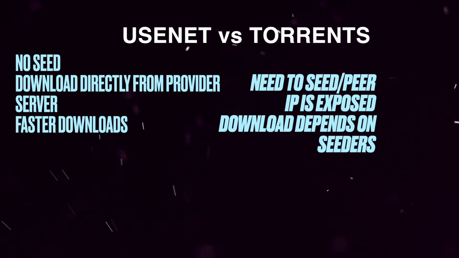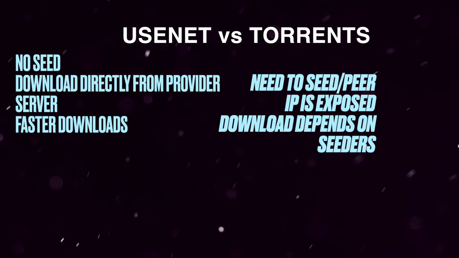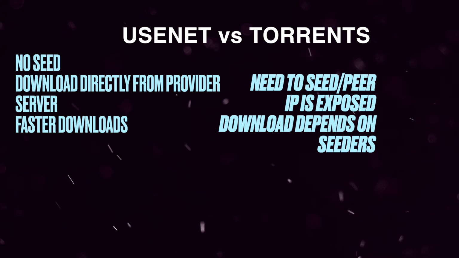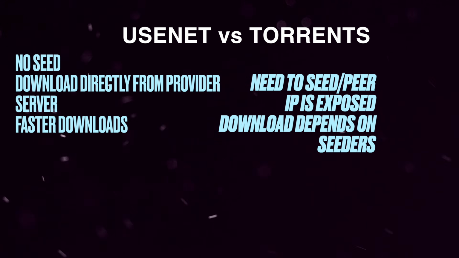In contrast to torrents, there's no peer swap, no seeding. You're downloading directly from a provider server, which is part of why it's faster and more private. Now, its protocol has zero inherent connection to piracy. It's infrastructure, like cloud storage or FTP, but what people do with it varies widely. Think about how people use Google Drive or OneDrive to download stuff from the internet that you shouldn't be able to download for free. This is kind of how people are using Usenet.